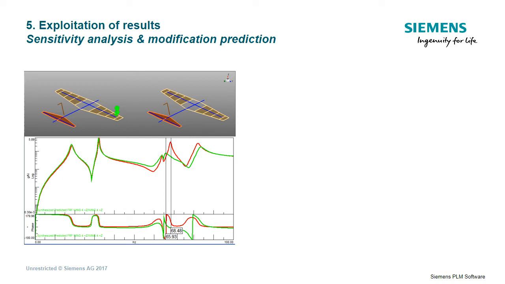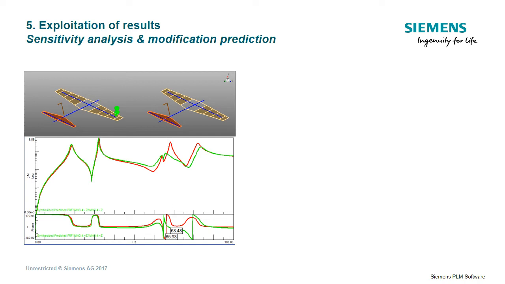But what can we do with such a modal model? First, we can calculate what the effect is of variations of mass, stiffness and damping on the modal parameters that we've calculated. The sensitivities are approximate estimates, but they can be very useful in determining the most effective location for a specific type of structural change.